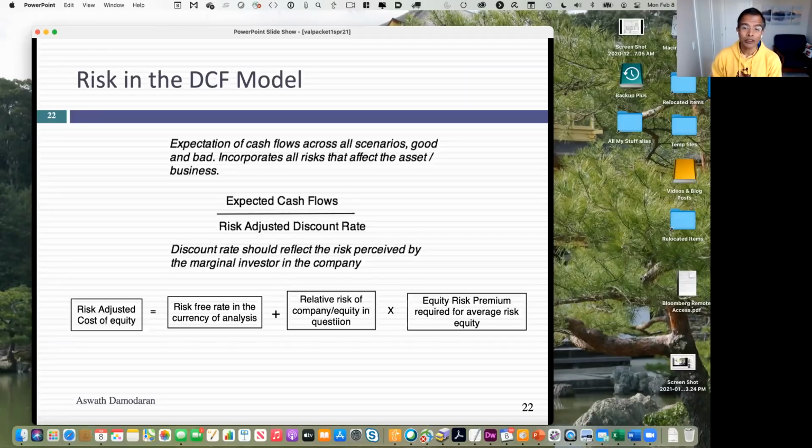Notice how I framed that question. What did I make on something risk-free and guaranteed in this currency? That's your risk-free rate. Then we're going to ask, what is the price of risk in the market for people investing in equities? That's what a risk premium is, whether it's an equity risk premium or default spread. And then we're going to come up with a measure of how risky is my company relative to the average company. So when you use a beta, don't build up too much around it. That's what a beta is. It's a measure of relative risk.